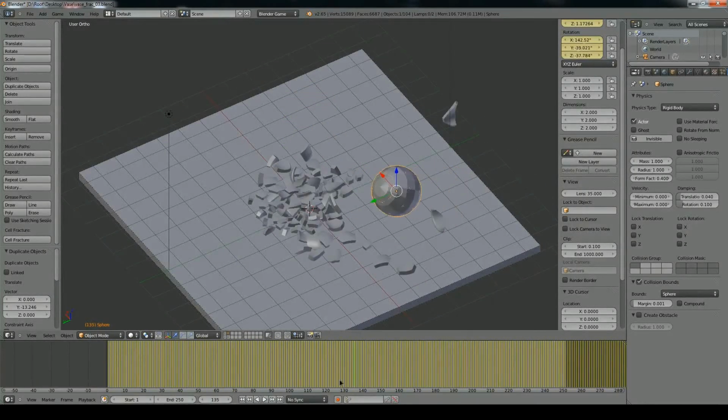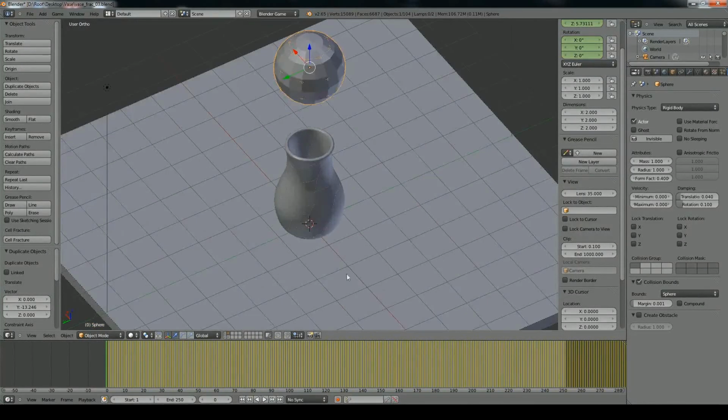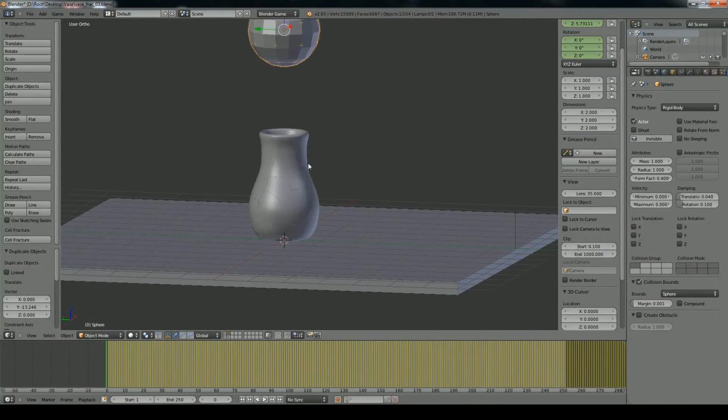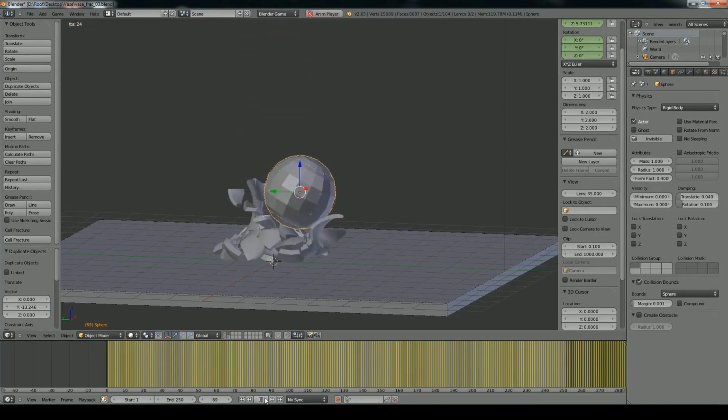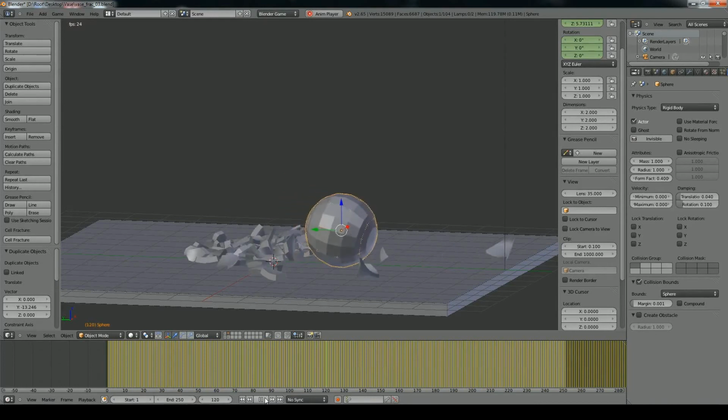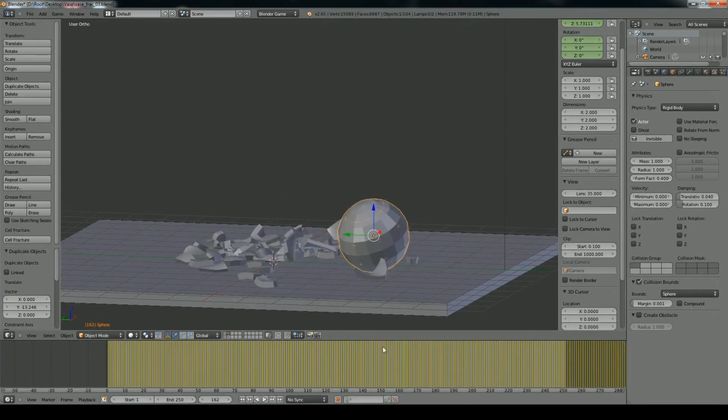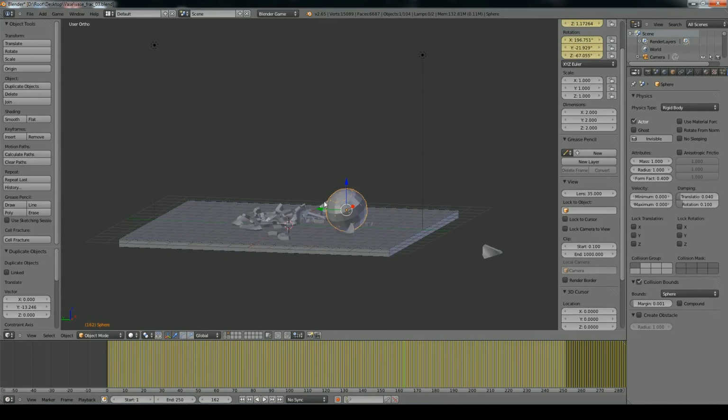So, it looks good when we're just scrubbing through it, but what actually goes on here is it's playing a lot slower. If we were to hit play, it would play a lot slower than we really think it's going to be. So if I just hit play, it's going about 20% of what we actually thought the speed would look natural at.